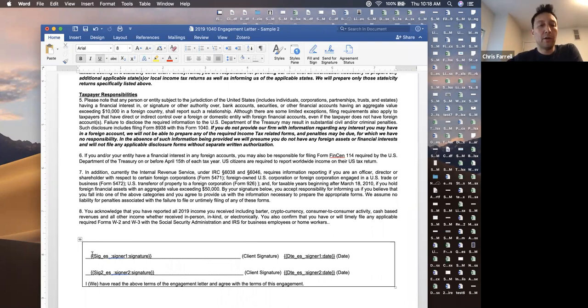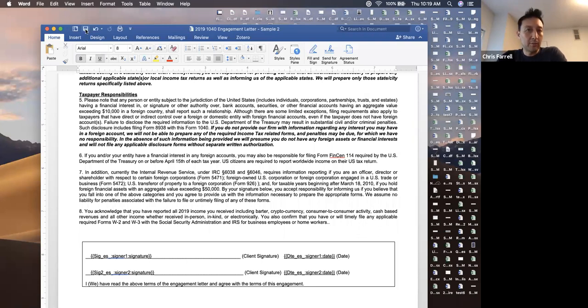So what you're going to see here is instead of having a blank line, we're programming it to say signer 1 signature, signer 2 signature go in these cells respectively, and the signer 1 date, the signer 2 date go in those 2 cells. This is what is called an Adobe text tag. Okay, and I'll show you. There are going to be instructions for how to learn this a little bit.